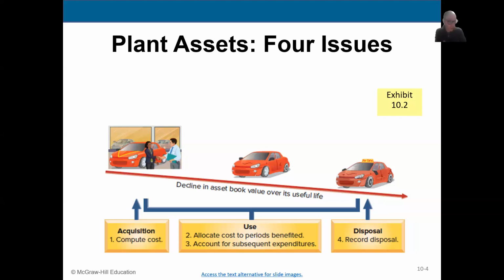The vehicle or the asset at the end of its useful life, sometimes it's worth something. We call that scrap value, also known as salvage value. So those are the 4 things we calculate when we look at depreciation of a fixed asset. And so I'll walk through this with you.